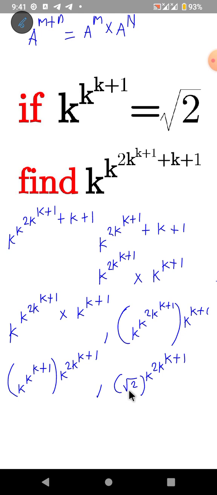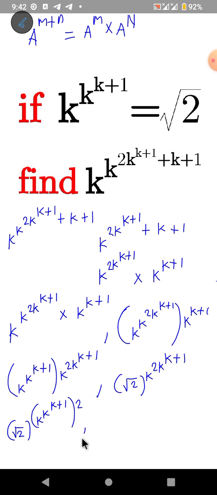Then we will continue again. Now I'm going to put this power here in a bracket form. So I'm going to write now, I'll say bracket the square root of 2 raised to the power of bracket k raised to the power of k raised to the power of k plus 1, close my bracket, and all raised to the power of 2. We know that if we use this power here now to multiply this now, this 2 here will be the same thing as k raised to the power of 2k plus 2k raised to the power of k plus 1.